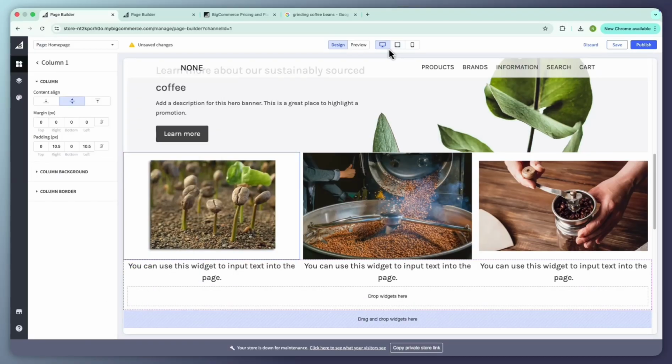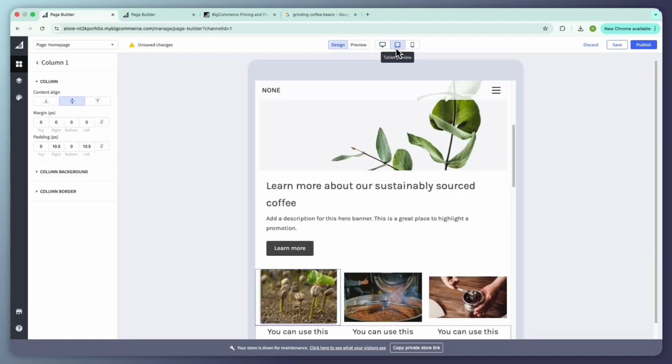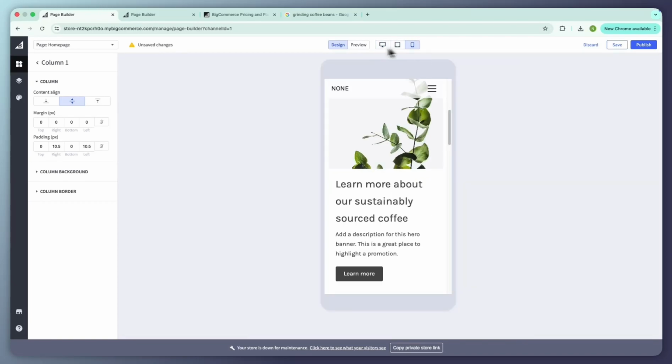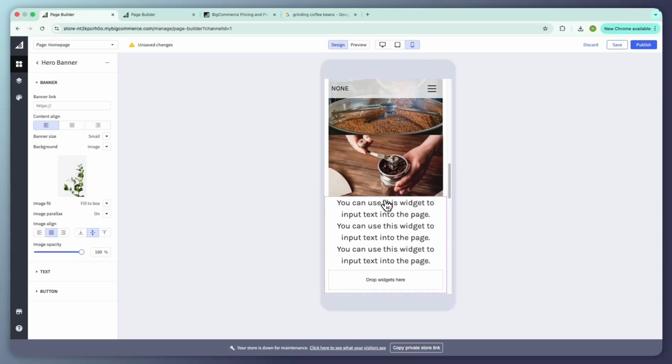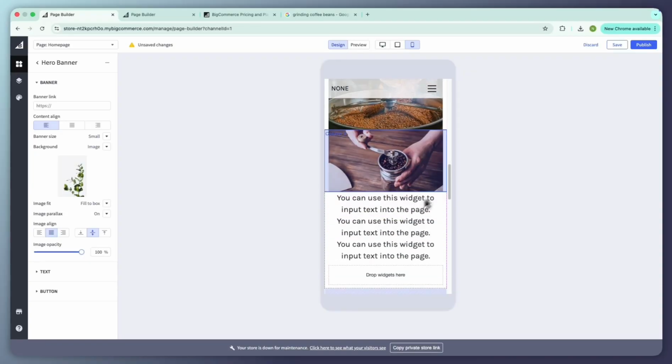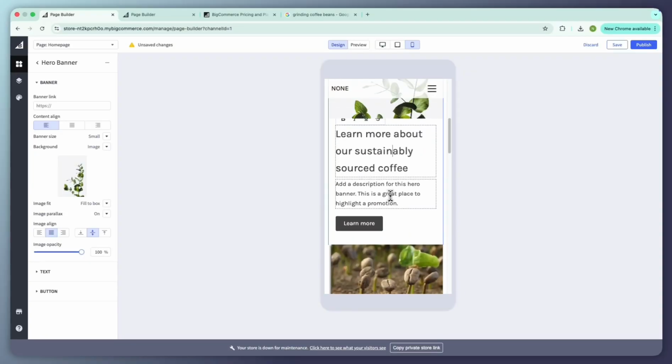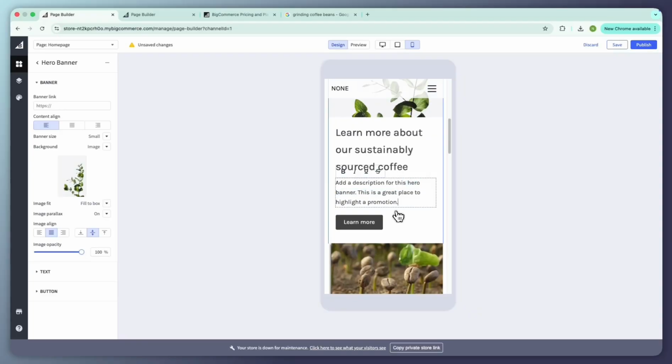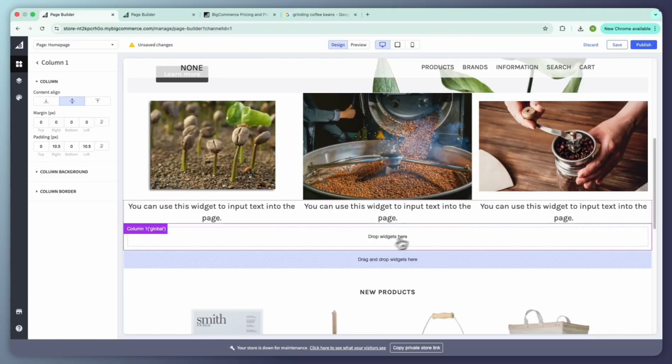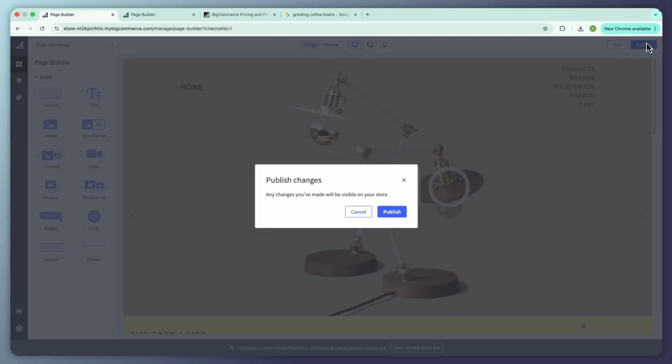And before publishing, I'm checking tablet and mobile previews. The theme is responsive, but images that look perfect on desktop might crop differently on a phone. I'm looking at the hero to make sure the text is readable and the image still makes sense. And if something feels really off, I'll adjust the image or the spacing. So this looks good, so I'm clicking publish to make the changes live.